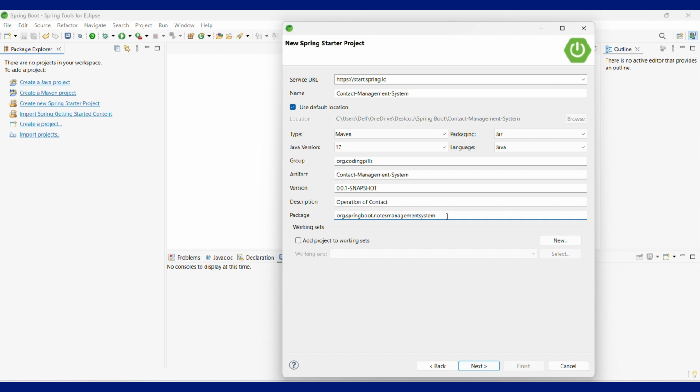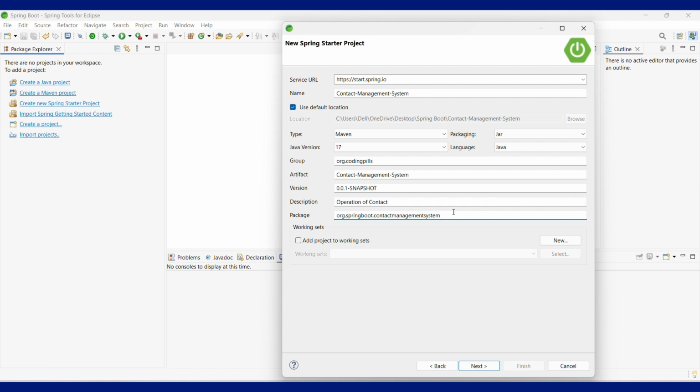org.springboot.notemanagementsystem, which is not related to this project. So let me change it to something related now. So org.springboot.contactmanagementsystem.